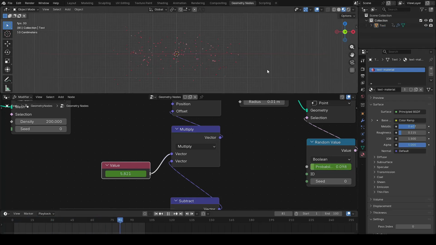Now this is the complete animation. Our text is rotating one full circle, then it is getting disintegrated into points which are eventually disappearing.